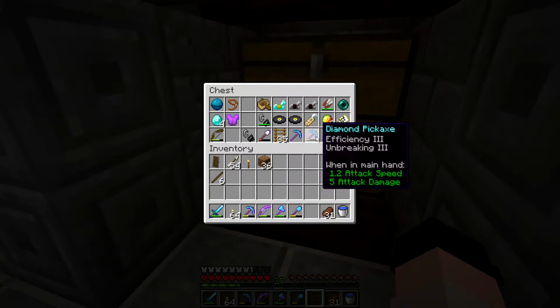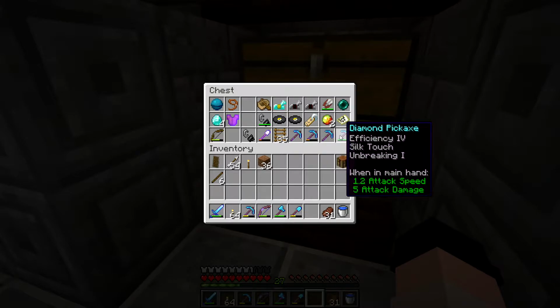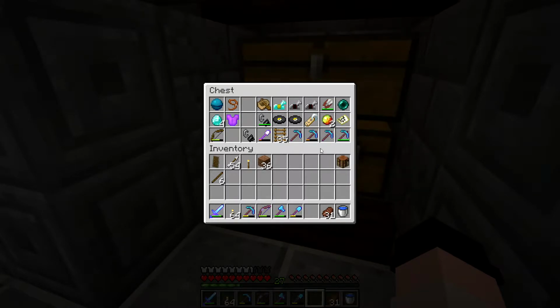Here's another efficiency 4. So we could combine these and get efficiency 5. And then efficiency 4, silk touch, unbreaking 1. We do have silk touch, which is a nice thing. But I'm only down to 4 diamonds right now.